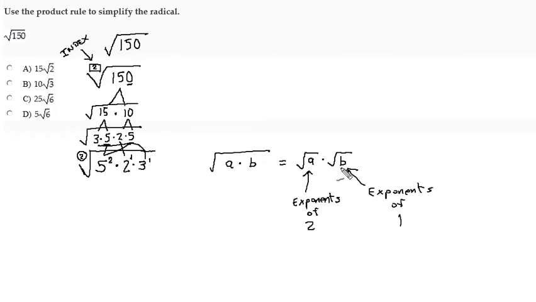Factors with exponents of 1 are not going to be able to come out because they don't match this index of 2 idea. But when I am able to find a match of the index with an exponent, we're going to break it out and give it its own radical symbol. These other two, because their exponents are less than the index of 2, have to stay under the radical symbol. Anything with an exponent of 1. See how we broke this out using the product rule? Let me just label this for you. This is what the instruction is referring to as the product rule, formally the product rule for exponents.